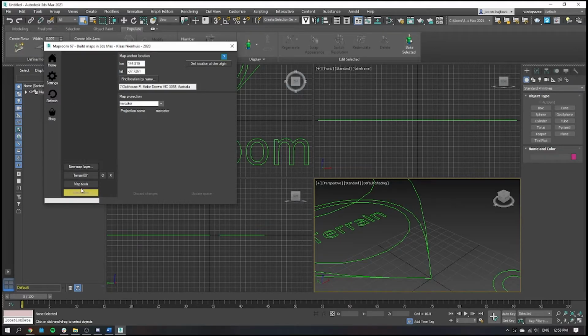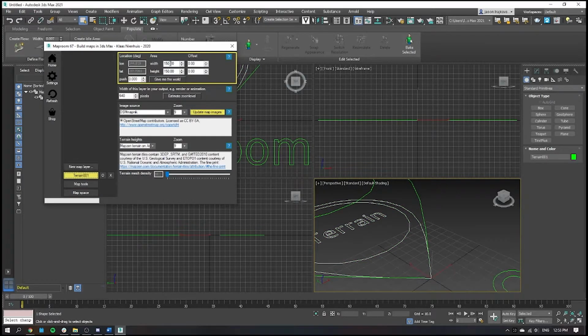So then in your left hand side column here, this is your layers tab. This is where you can either add new layers, or you just want to click on your existing one, which is terrain here. We're going to click on that. This right here is the width and height of your site and the size it will be. This is by kilometers as well. So we want to make this pretty small, otherwise it will take a while to render in and download. We'll keep this pretty simple and go 15 by 15 kilometers.